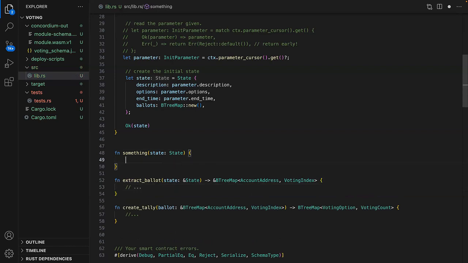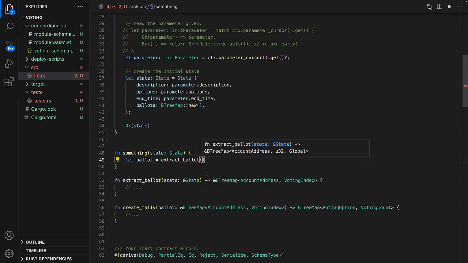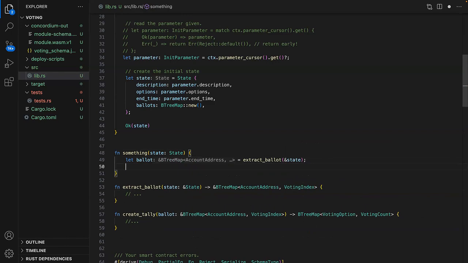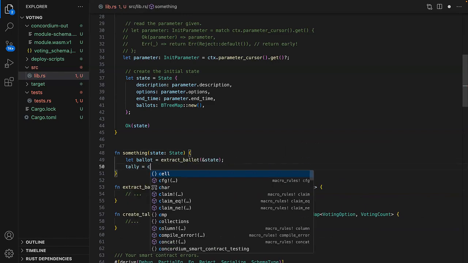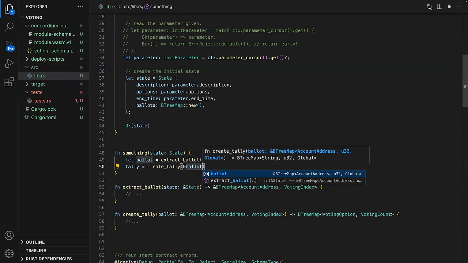And then you could say something like the ballot here is extract ballot, state, and then the tally would be create tally, and then you could give in the ballot that we just created.